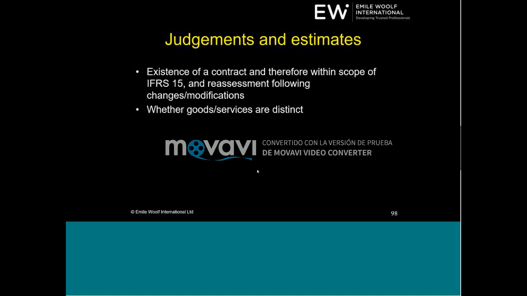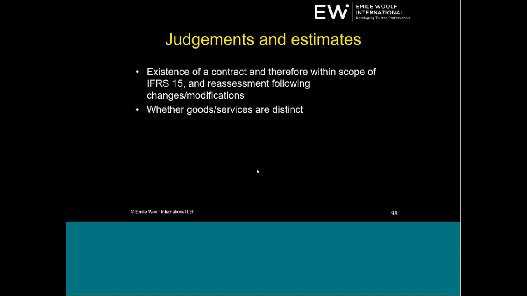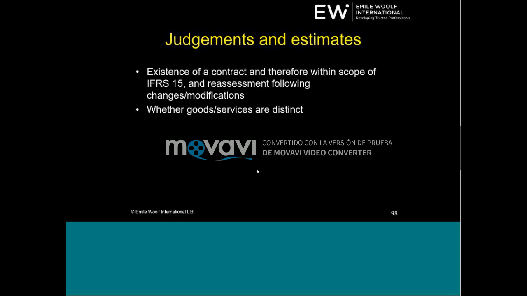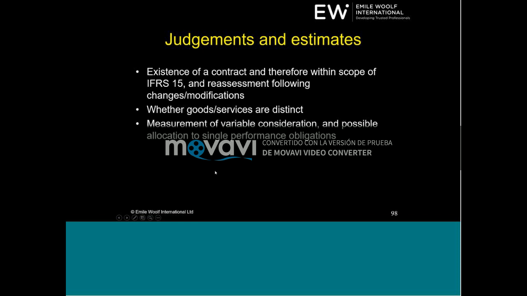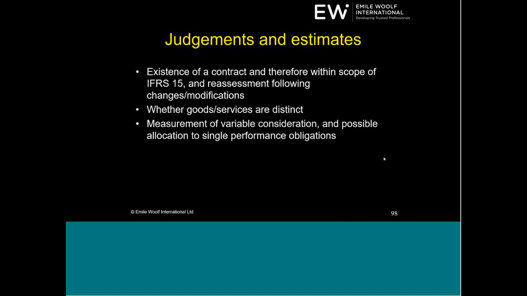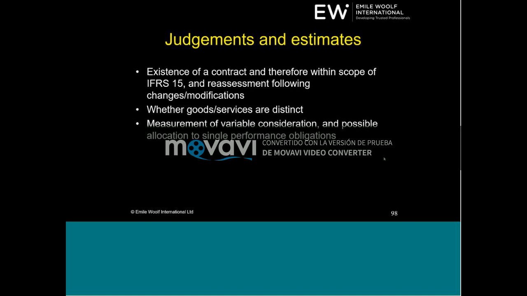Measurement of variable consideration has always been a problem. Issues of rebates and discounts and penalties and bonuses, we always had to find some way of dealing with them or ignore them completely. Now, there is an overriding judgment that the risk of a significant reversal has to be reduced to a pretty small risk. That becomes a little challenging.